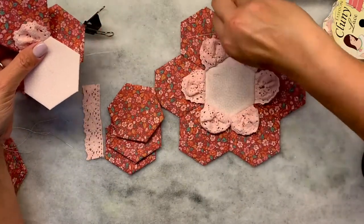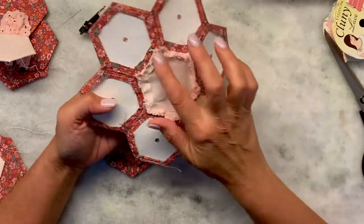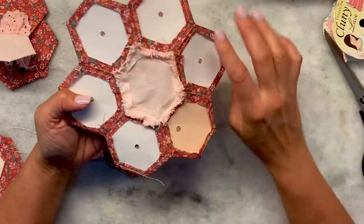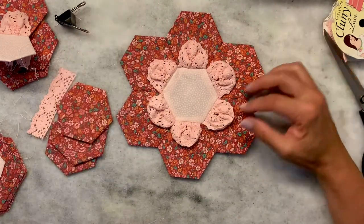This is what you end up with. Here's a look at the back — you can see where all the lace is coming out and that's fine. I think I may put this one on a piece of fabric and then put it in a frame and hang it on the wall.